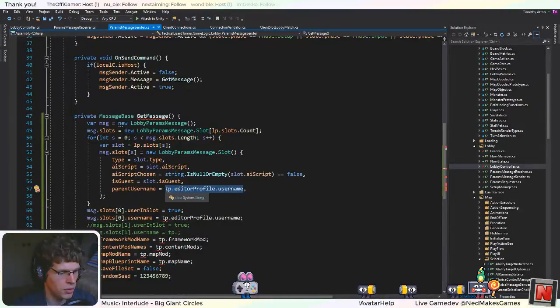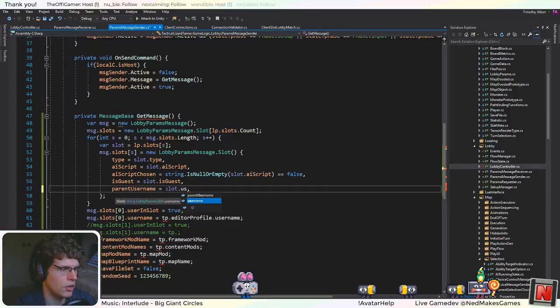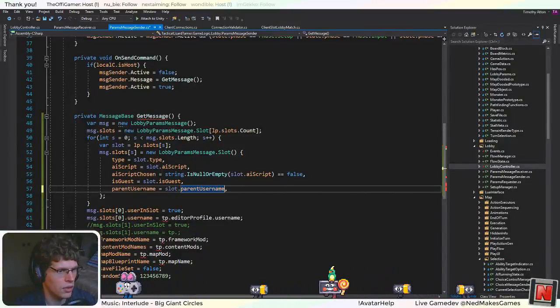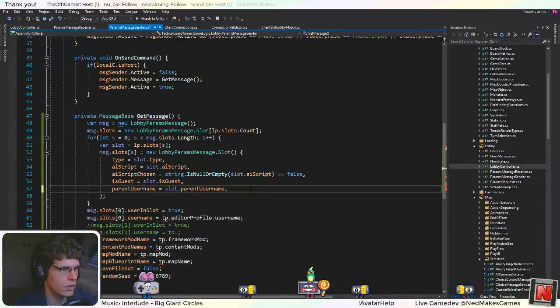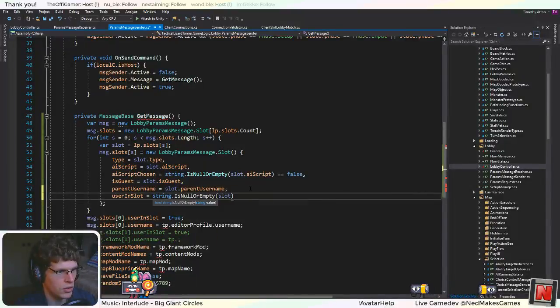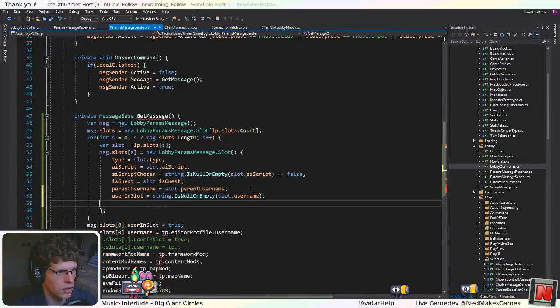The username would be slot dot. Oh, the parent username. What would I do for this? I just pass that through actually. And then a user and slot is string is null or empty, slot username, and oops, I always add semicolons there when they don't need to be.